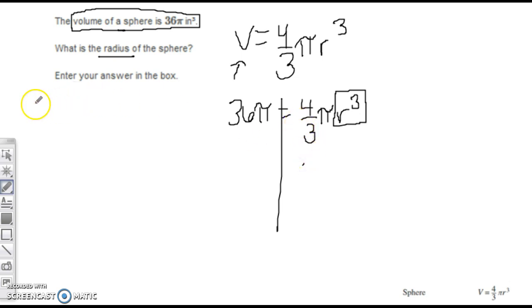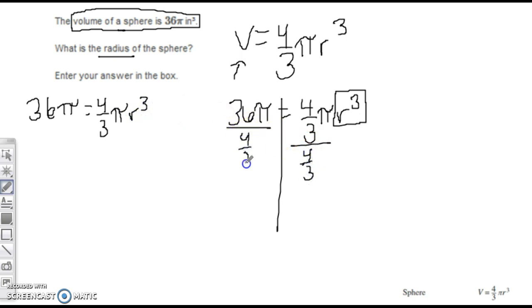I guess I'll go ahead and show you what each of those would look like. They both do the same thing. So you could either divide each side by 4/3. It would cancel over here, and then you would get an answer over there. Or you could multiply each side by the reciprocal. If you flip that fraction, it would be 3/4. Either way, that's going to cancel out that 4/3. So it's really whichever method that you prefer.